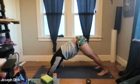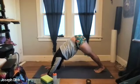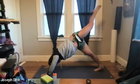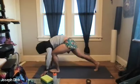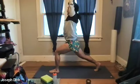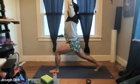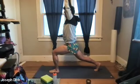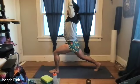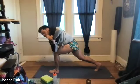And then from here, we're going to do our crescent pose to prayer twist and bring the feet together. We're going to start on the left side today. So let's float the left leg, left heel up into the air, and then swing it through and plant it in front of you. And then bring the arms and torso up. Okay, reach up with those hands. Lengthen the spine, the back heel is up and off the mat. Front knee is tracking over the front ankle. We're in crescent pose. And as you exhale, bring the hands to heart center and transition into prayer twist.